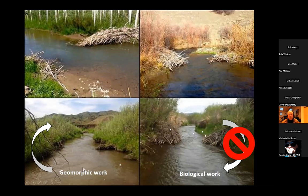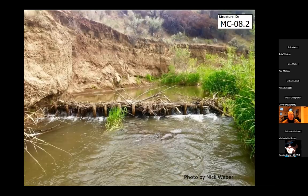And so that's what our intervention was to try to overcome the inequality between the potential for geomorphic work and the potential for the biology to resist the geomorphic work. So putting those two things in balance, and we did that by making these sad-looking mimics of beaver dams, but really just to, on a short term, these are not meant to last. They are meant to shift the balance towards the biology long enough for the biology to take over.